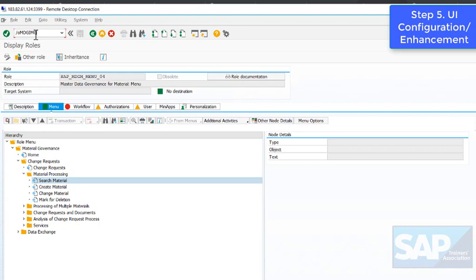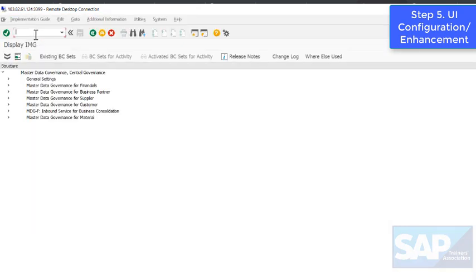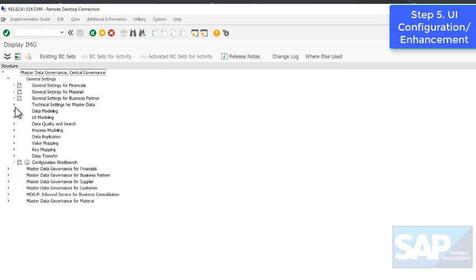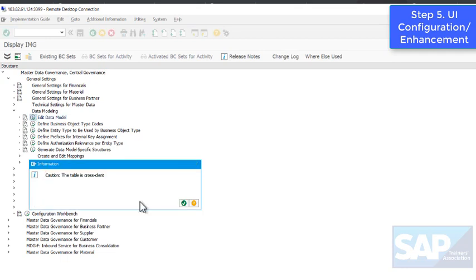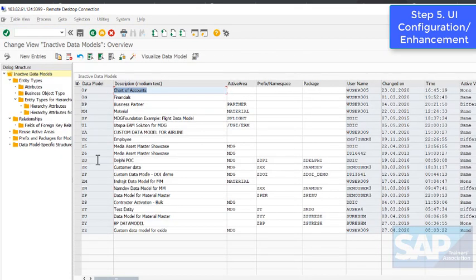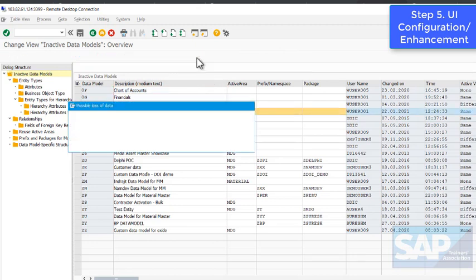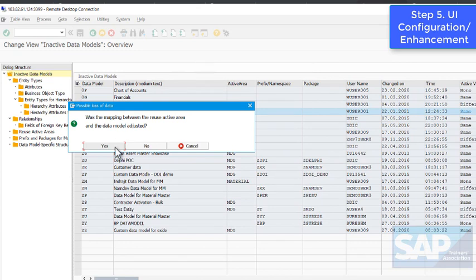This helps you in adjusting the existing data, existing values and existing mappings between UI and data model. All these things will be adjusted automatically in the backend, but this step you have to do manually.